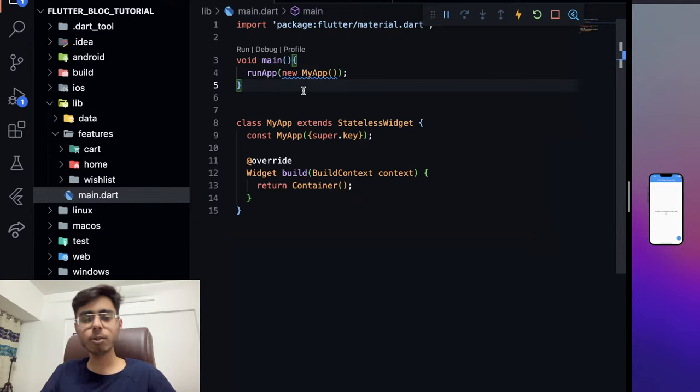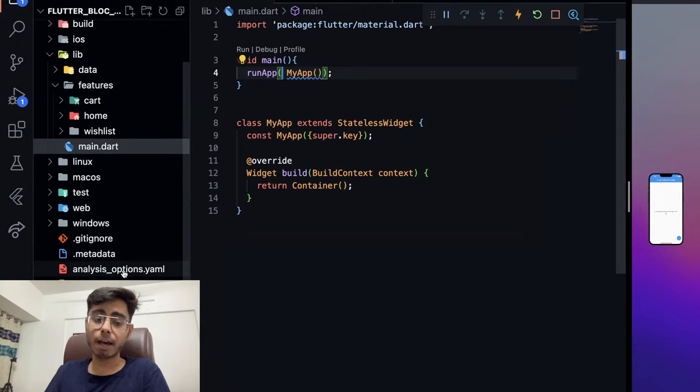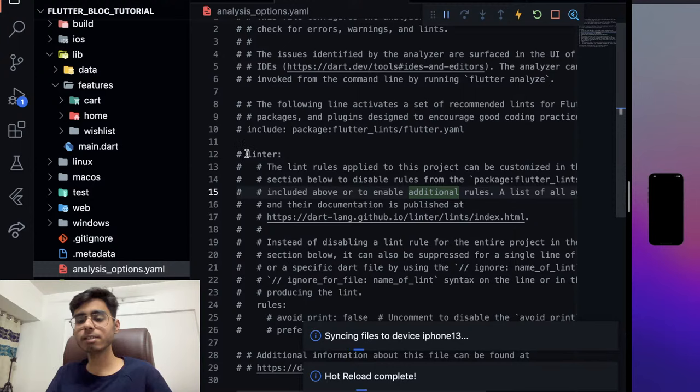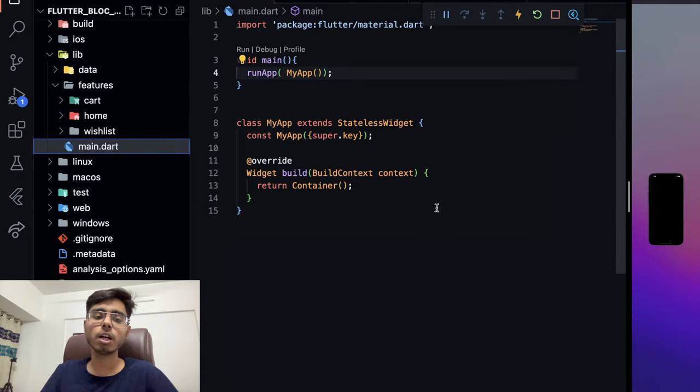And you can see these blue dots, blue lines, right? So many people ask me why we are seeing blue lines. Actually, they're lints. That means they are guiding you that this is not the correct way of writing your syntax. You can go in analysis_options.yaml and press Control A and comment it out if you just don't want to focus on lints. In this video also, I'll not focus on lints because they are going to consume some time, but it's not a good practice. If you're writing code for a company, do apply the lints and it will guide you that this is not the correct way of writing Flutter code, right?